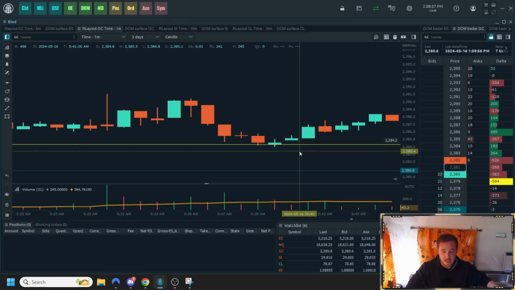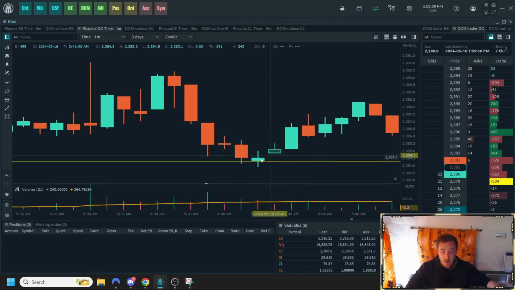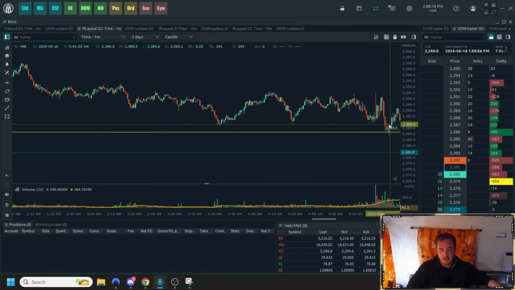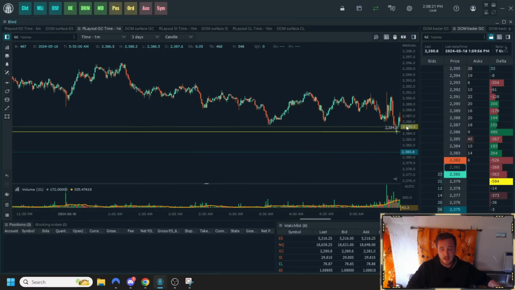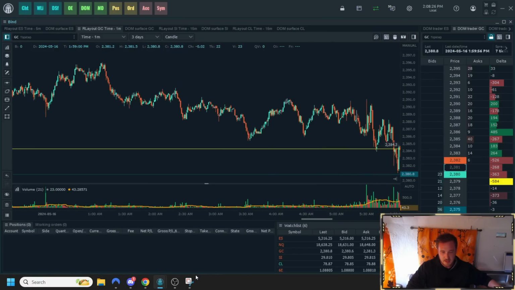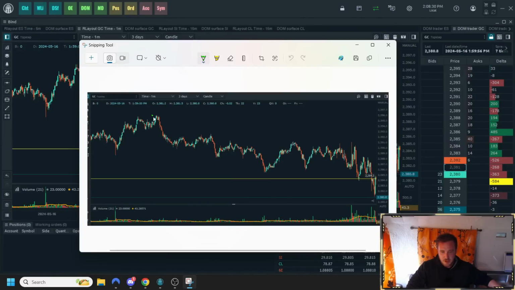This is why I don't like hyper-focusing, saying what's price doing right now on the 1 minute. I want to be aware of what price has been doing over the last 2-3 hours on the 1 minute. This is why multiple time frames are important. When I was going into this, I was thinking, okay, I want to look for buying opportunities at this point. I'm going to draw this out so you can see it. As you can see, it's down, maybe up, down, like this.